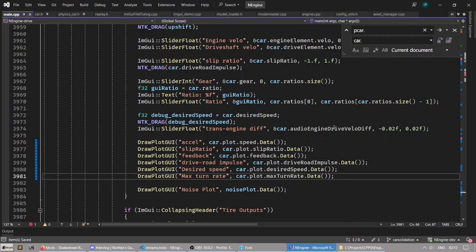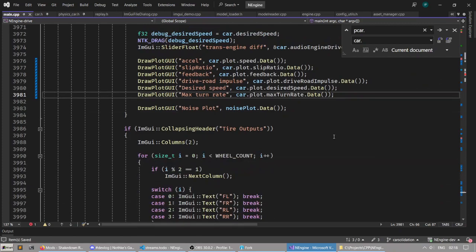We have a bunch of plots. Okay, so that should be it.